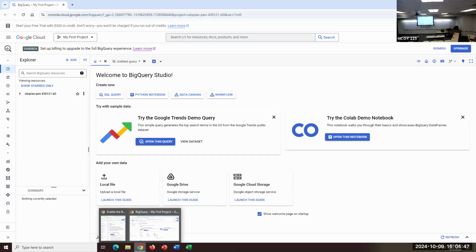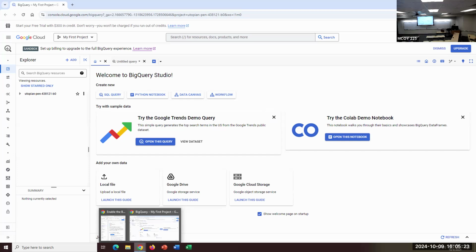That should work for you. It probably doesn't like the underscores. Okay, looks like you're in. Is everybody else able to see this screen up here? BigQuery Studio, all that? Okay, cool.